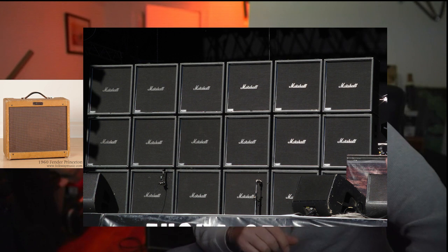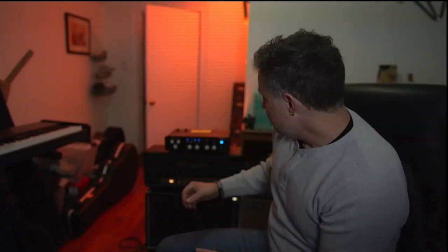With this, you're able to take that Princeton, plug it into a 412 Marshall half stack, and pump 100 watts of insane power into it, making it the loudest thing in the room. That's right, you can take a quiet amp that's maybe 5 watts even, or 1 watt, and make it a 100 watt amp with this. It's incredible.